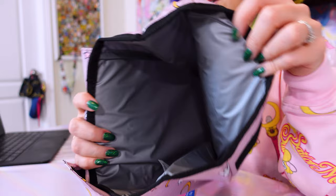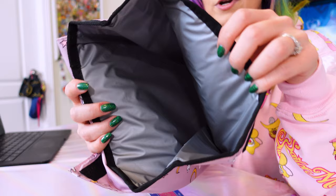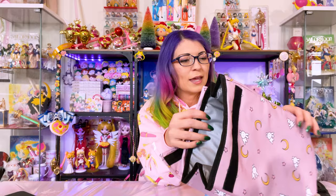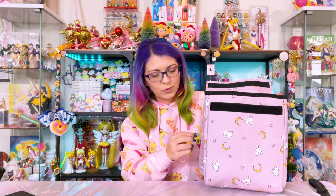This is $18.90 retail — it is a lunch bag but it features the same print as the blanket you saw previously. The inside has that silvery material so it should keep your items cold or hot. It's very large — a really big lunch sack, actually something I would consider using compared to some of the smaller ones I have from Japan. I could use this over the summertime when I have to bring beer to the beach, though I don't think it would be completely waterproof. If you put a cold pack in here that would probably be just fine.